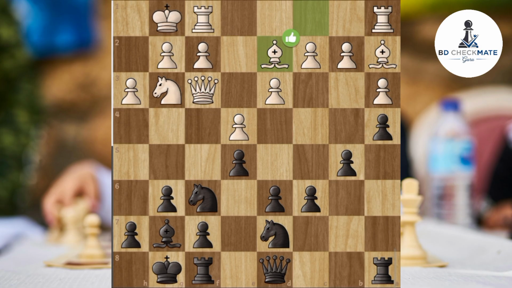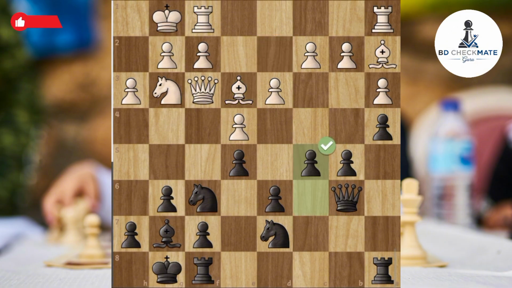Their rooks can see each other now, allowing them to provide mutual defense. Your rooks can work together now. They attacked your queen, gaining time as it must move away. Your piece jumps in to protect a queen.